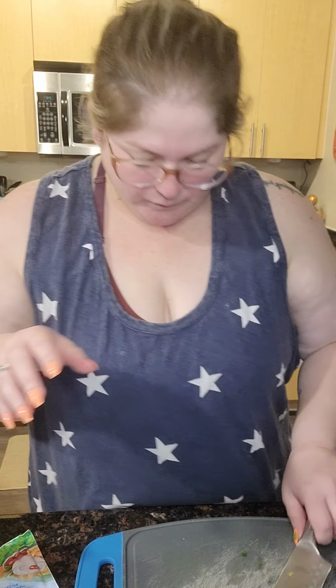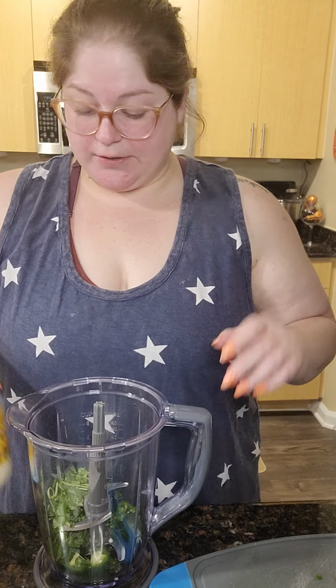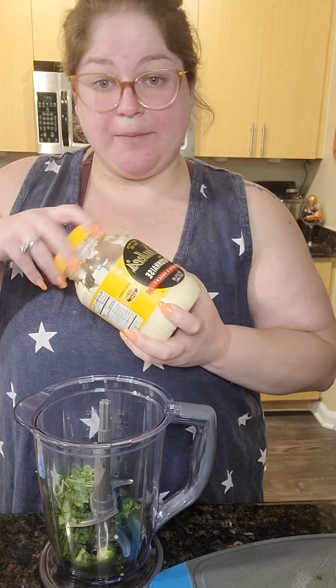All right, and now to this blender, I'm not sure yet if I wanna do one or two avocados, so I'm gonna add one, blend it, and see if I want another avocado. Makes sense? Okay, cool. First to this, we're gonna add 3/4 cup of mayonnaise.